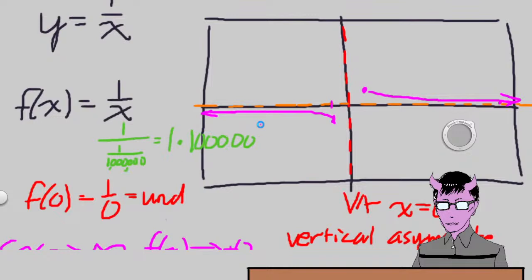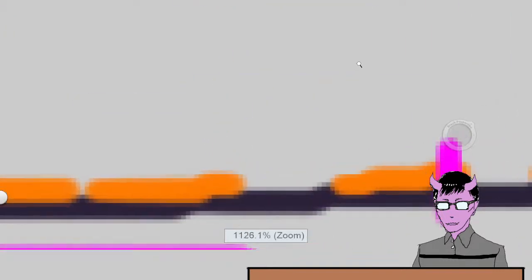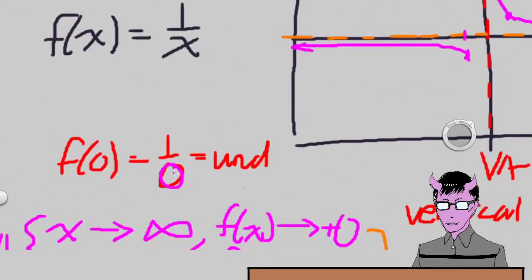Let me get rid of the green stuff. That's the limit of my undo function, so let me manually delete that. So again, if you plug in a very, very tiny x value that's still positive, but it's very close to 0, to the right of 0, your values explode. So you get something like this. You will never cross to the other side. Again, if you cross to the other side, you are implying that 0 is part of your domain. You're implying that 0 works for this particular function. But it shouldn't, because you'll be dividing by 0, which is undefined.